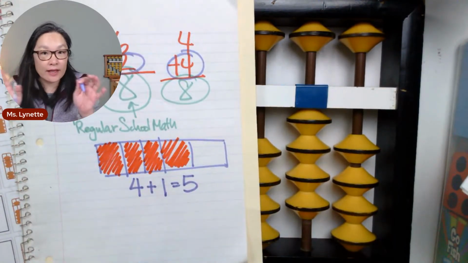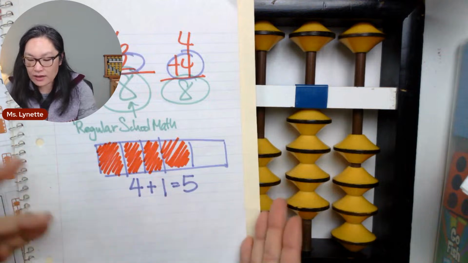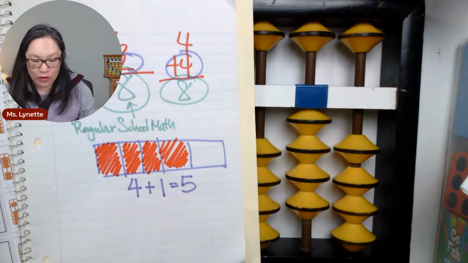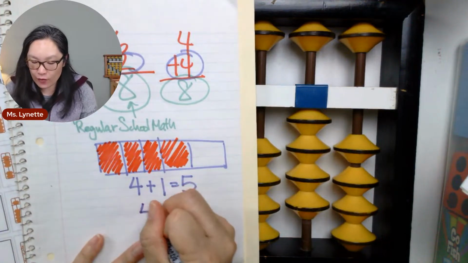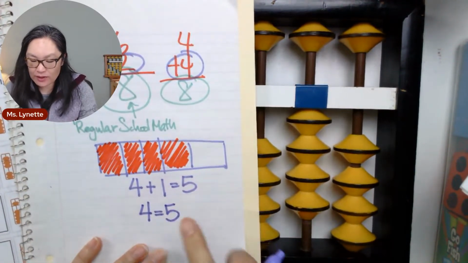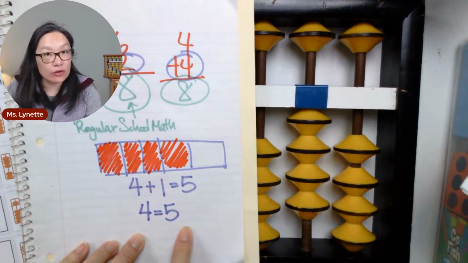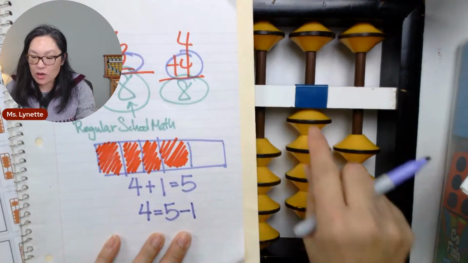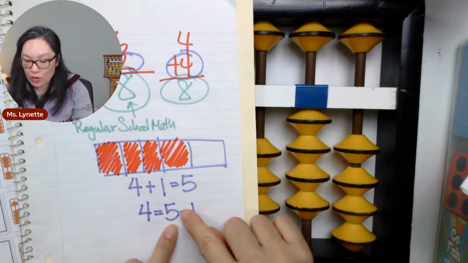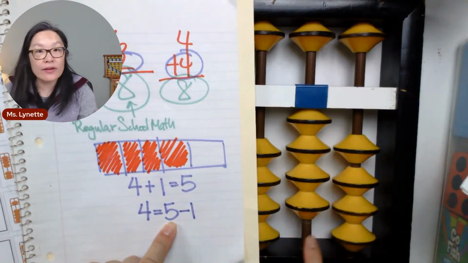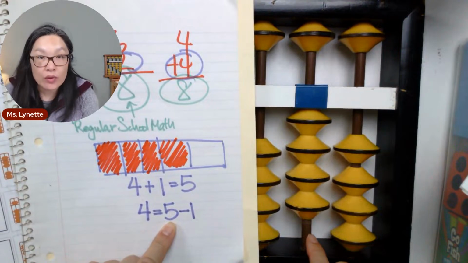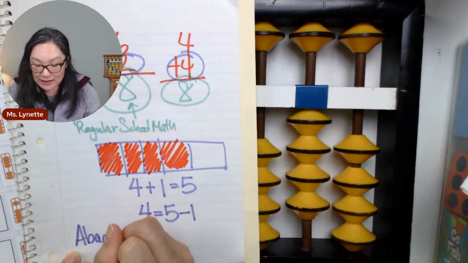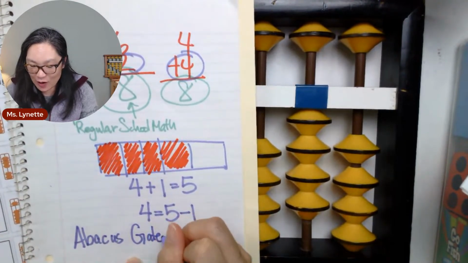Now that's great. That's fantastic. But how does that work with the abacus? Well, notice if I want to add the 4, I'm going to rearrange this. I want to add the 4, right? That's what the equation is. But notice that 4 and 5 are not equal. So how do I make them equal? I have to actually take away the 1, which is the same here. What does that mean? Well, since I don't have any more beads to add the 4, what's another way to do it? So this is where abacus is the gateway to more complex math.